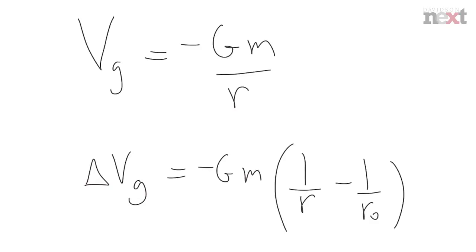The difference in gravitational potential is equal to the product of the gravitational constant, the mass, and 1 over the final position minus 1 over the initial position. Again, it's negative because we take the zero level to be very far away at infinity. Let's draw a representation of the gravitational potentials around a spherical mass like Earth. This will help us understand the behavior of other objects in the gravitational field of that object.